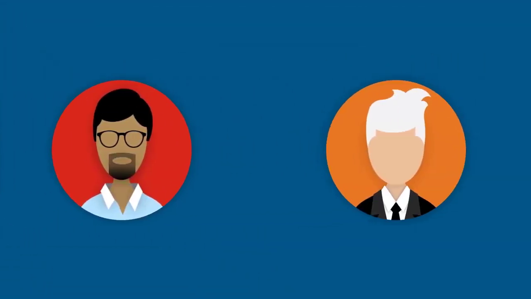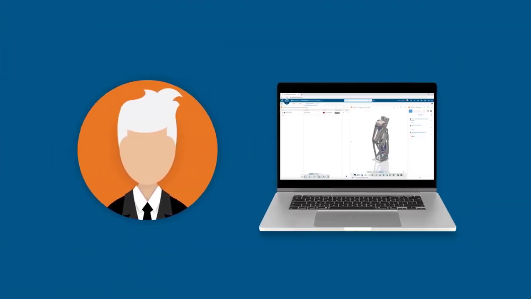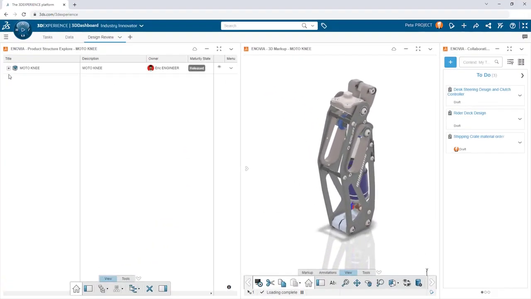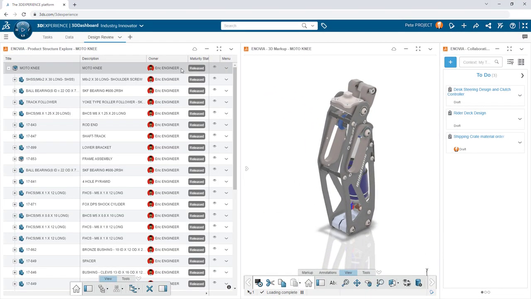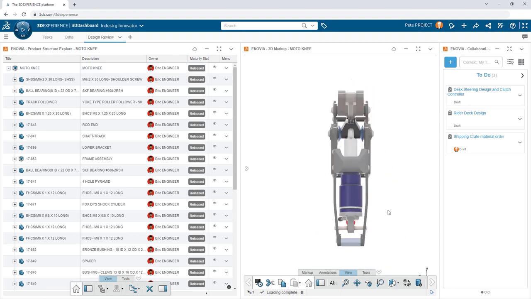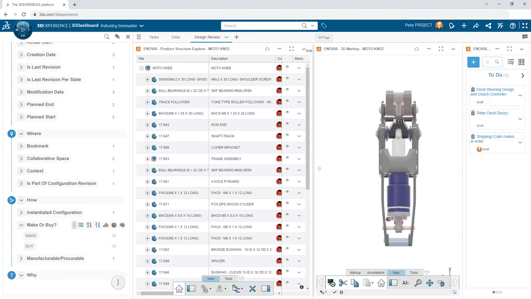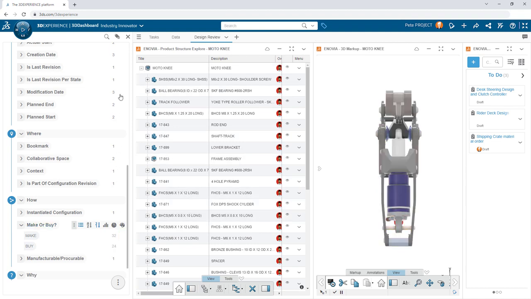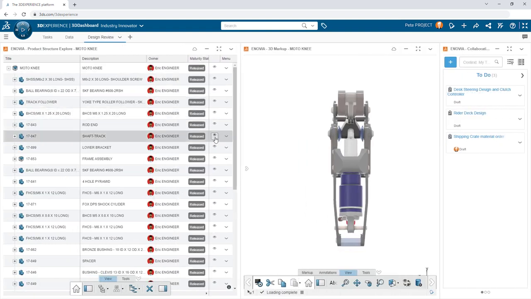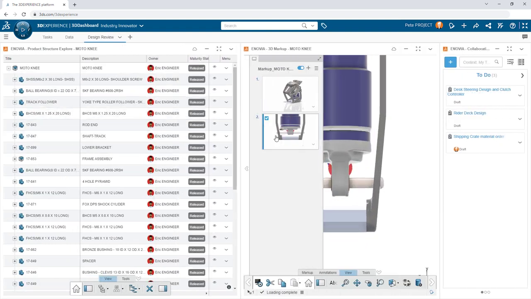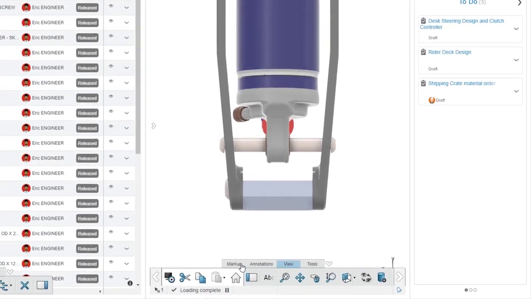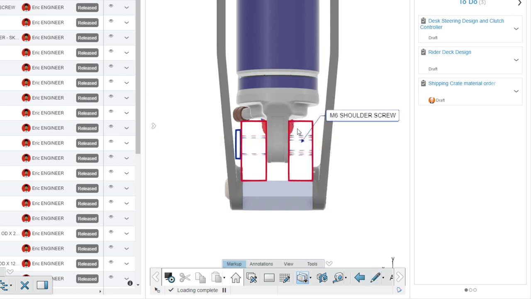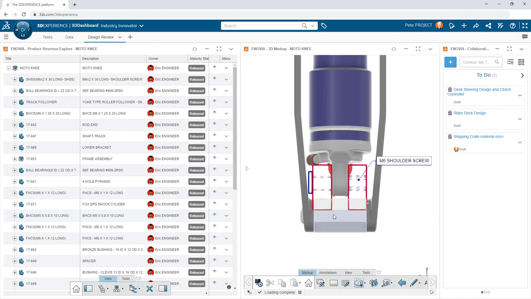Pete is in product management and not a SOLIDWORKS user. When he's on site with his supplier to review the product structure, he has direct access to Eric's released designs. With the help of tags and filters, he can quickly visualize those parts that will be made and those that will be purchased. When Pete's supplier provides him feedback that can improve the design, Pete captures the ideas in a markup. Redline sketches on the model help to convey that the lower bracket could directly support the piston, reducing the number of parts and strengthening the overall design.